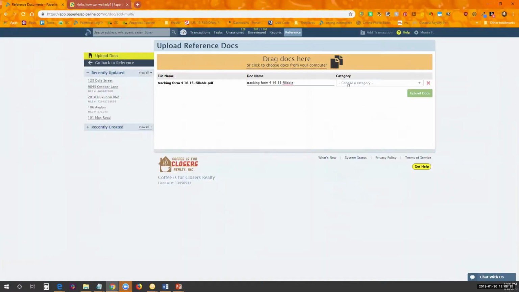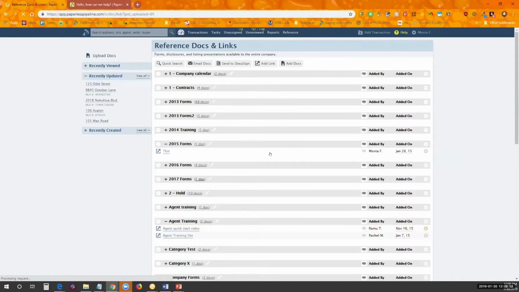If I'm adding this doc, when I've got the ability to choose a category, I've also got the ability to add a new category. So I could identify a new one right here. Okay, so that's how you create a new category when you're uploading docs or when you're managing this page.